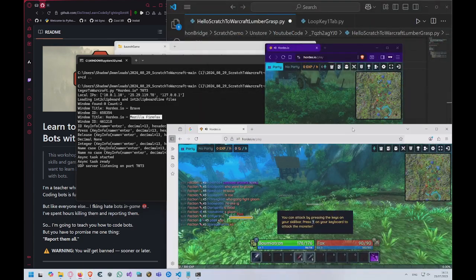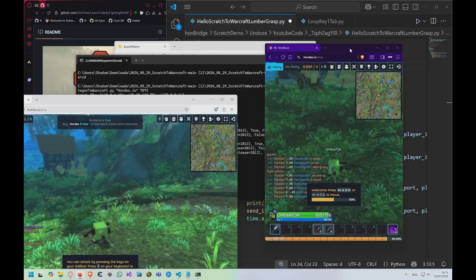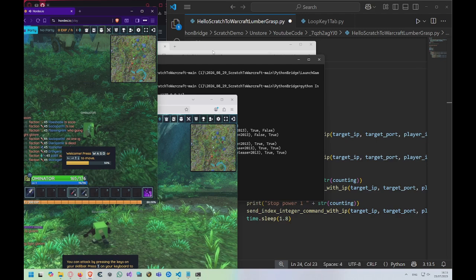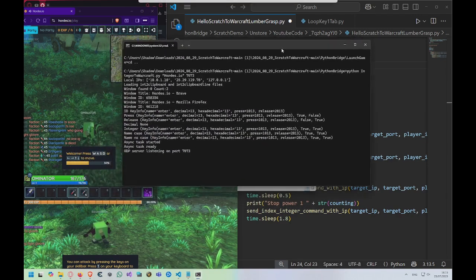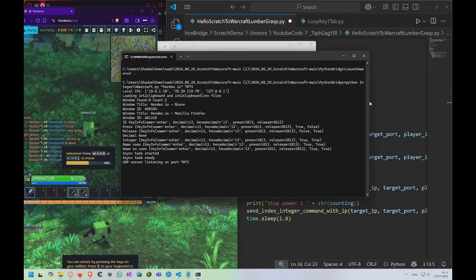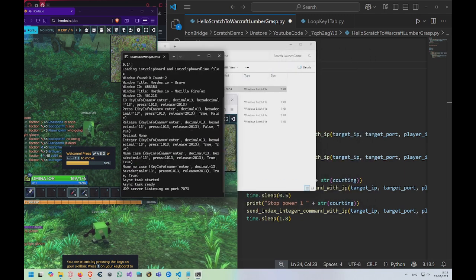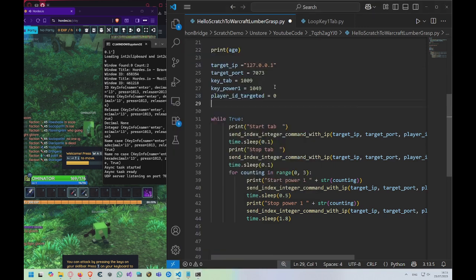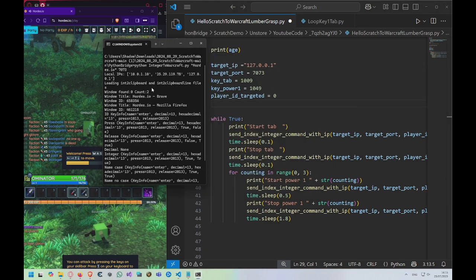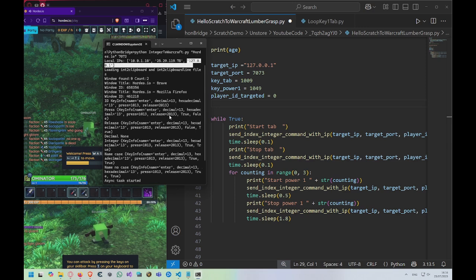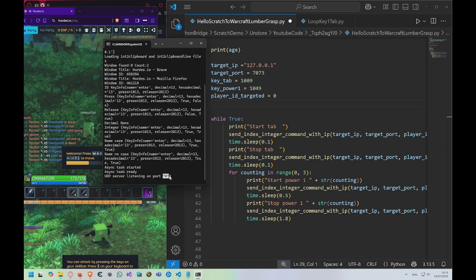So I have my character here, I have my other character here, and I have my Scratch to WoW running here, like this. So now let's go in the code of yesterday. It is listening, like we said yesterday, to this port and to the classic port over there.